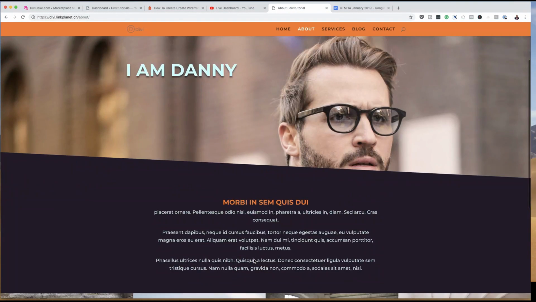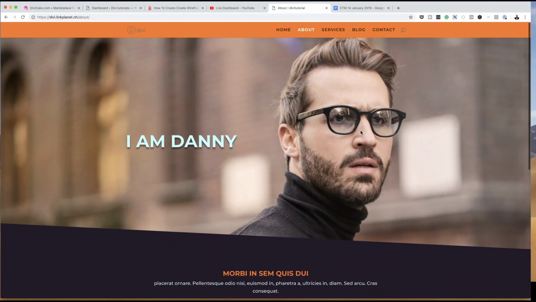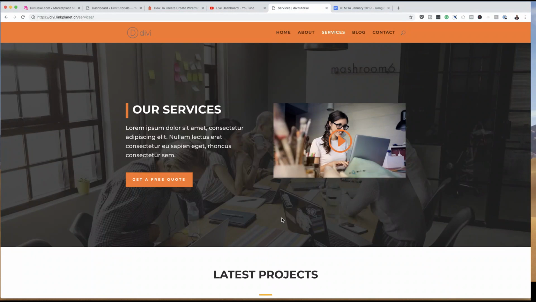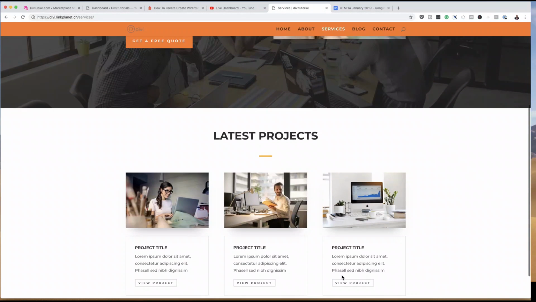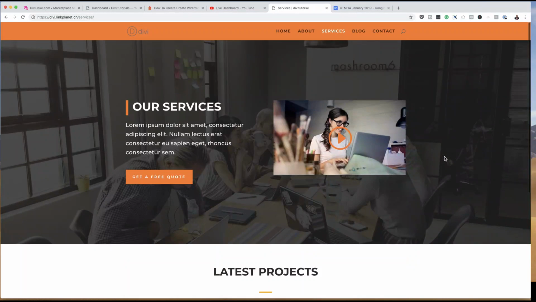Here you can see he recreated this page as well, but he used his own images. And on the services page, same thing. He has his own image overlay and his own image background. This also emphasizes the point that with these websites and tutorials that I create, you can actually replace the images that I use with your own images. As you can see here, this page looks totally different because of the images that we used. And if we come over here to the latest post, we can also see that he was able to follow this step by step.